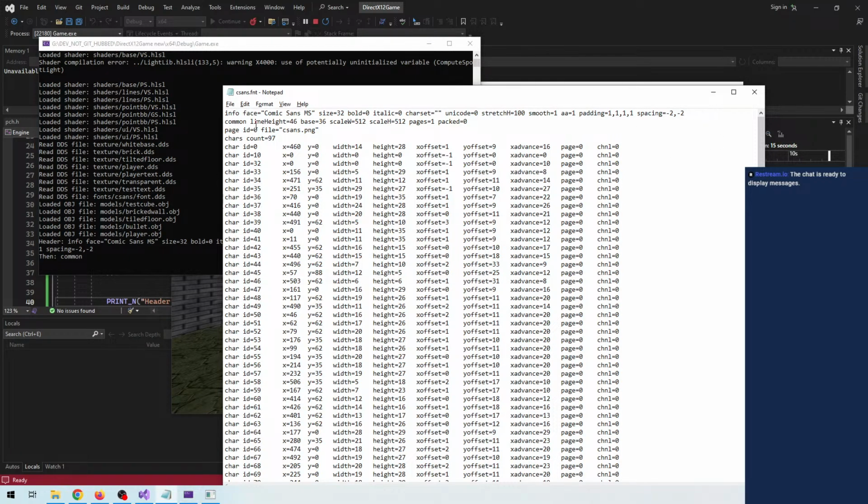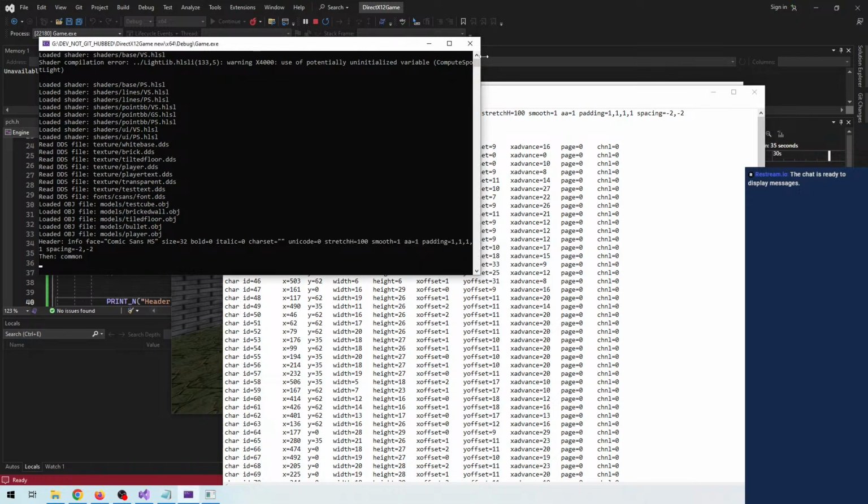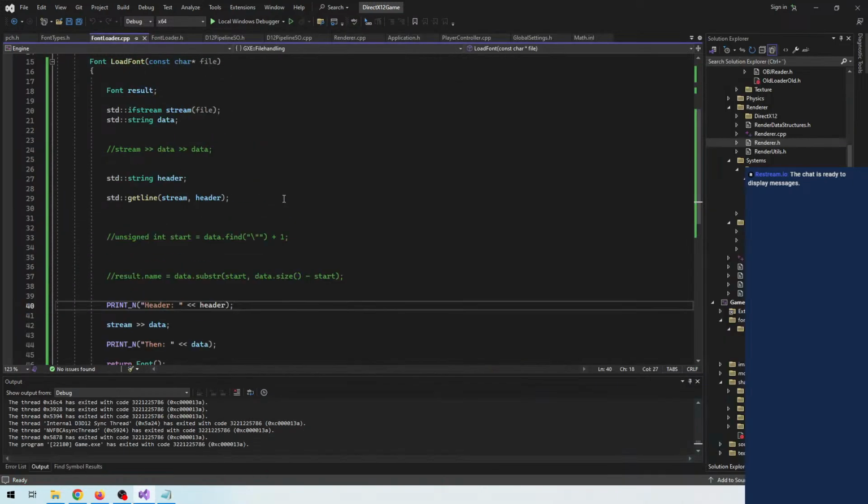You can see a line break here. And then we have info and we have common. All right, that's great. So we grab the first line.